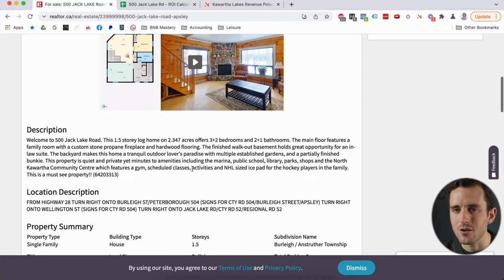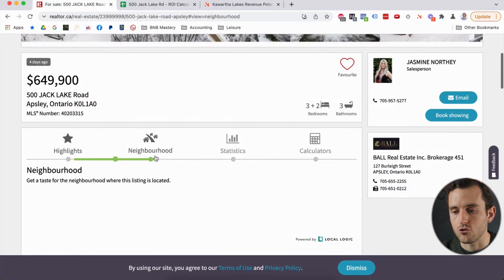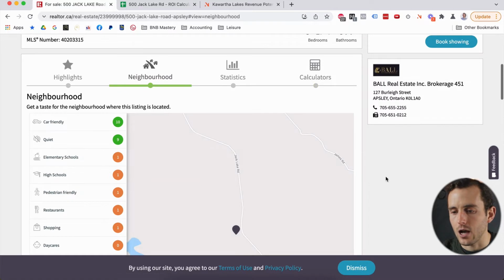And then, just being out in nature, that's really attractive in this area, because that's really just why people get away to this area, is to get out of the city. It's a couple hours outside of Toronto, like I mentioned. So that's kind of our demographic, is people that want to do a little staycation, get away for a week, go and kind of cottage, whatever. And you're right on Jack Lake Road, which, if you can believe it, is right close to Jack Lake, which is another big plus for us.